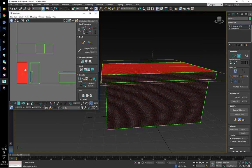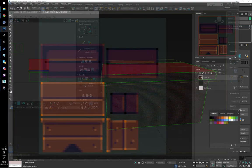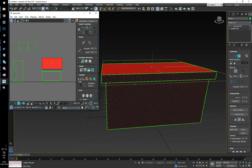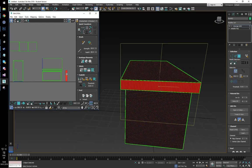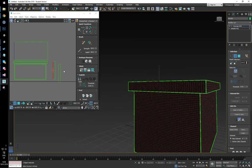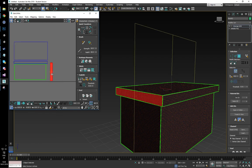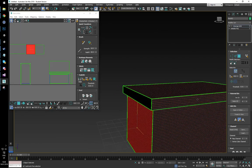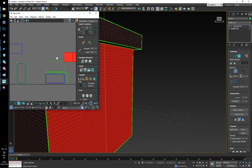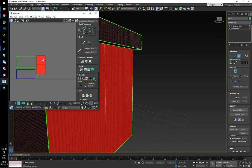Then I want to have the top lid, which doesn't really matter which way it is. Then we have that side. Do we want it? Well, I already saved it, so I might as well do it like this. This one, put it here. This one, put it here. Go to edge mode, check if that's the top. That's the top, yep. That is also the top. Overlap them. They want to be here. And we want to do these two sides. Okay. Now these are probably that way up, so I'm rotating them like that. Check them.